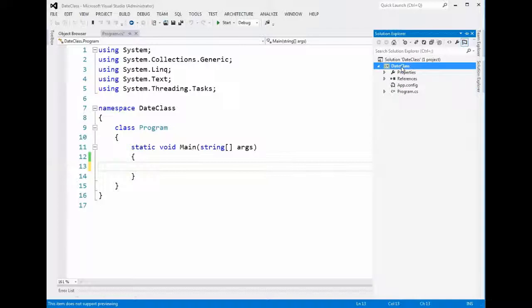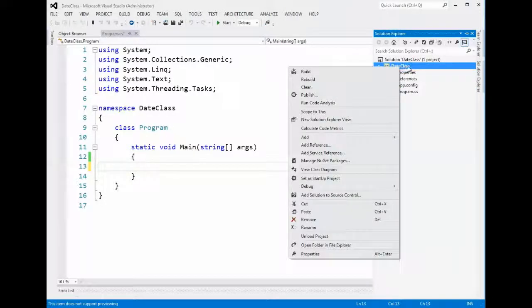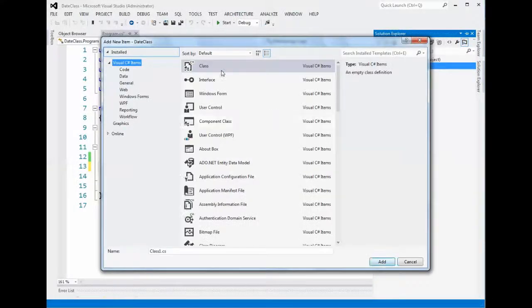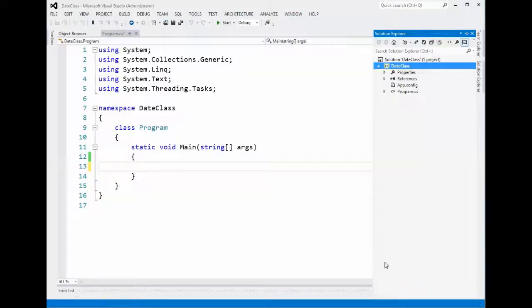The first thing you want to do is create a new class. So I right-click on the name of the project, not where it says solution, but right under it. I'm going to choose add, and you should have add class, Shift Alt C, available. If you don't, just do new item, and then you will see class. It should be at the top. You'll see this .cs. The key here is whatever you name your class, keep it simple. Capitalize the name, so capital D Date. Click add.